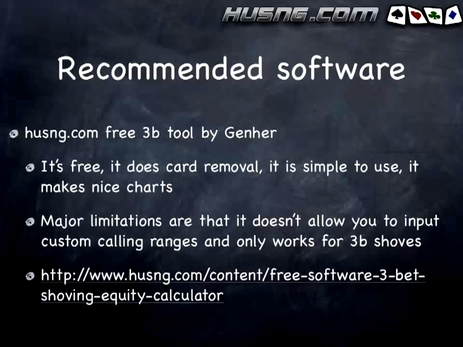The major limitation is that it doesn't allow you to input custom calling ranges. The calling ranges there are already made. So there's like a super tight, tight, medium, loose, loosest, and you're not able to change those on your own. I think that's a pretty major limitation. If you're looking for cursory estimates, if you're new, in some cases it might even make your life easier because you don't have to think of those calling ranges on your own. But I think it's a limitation.